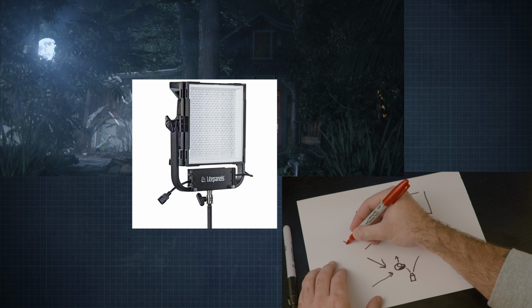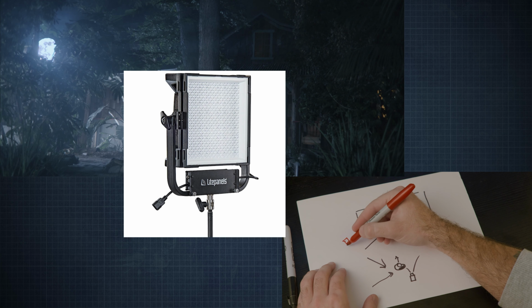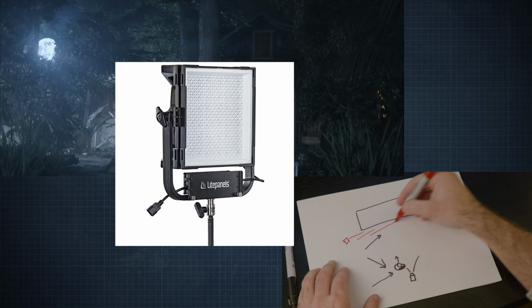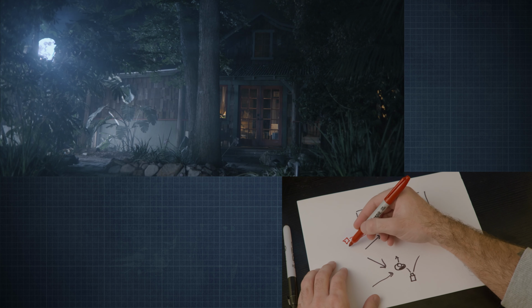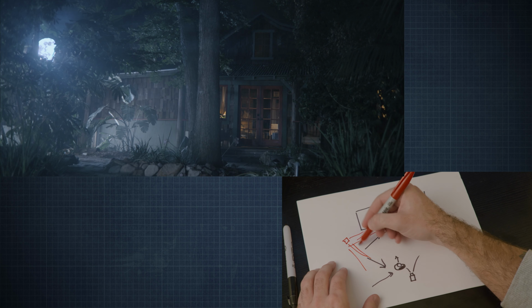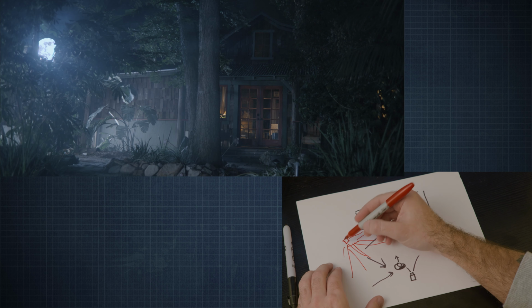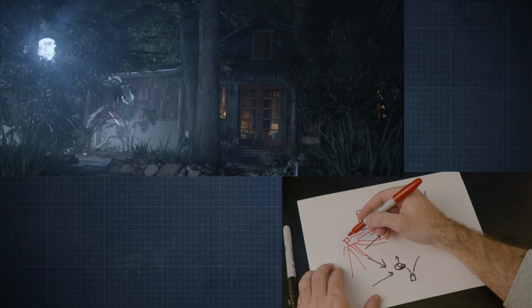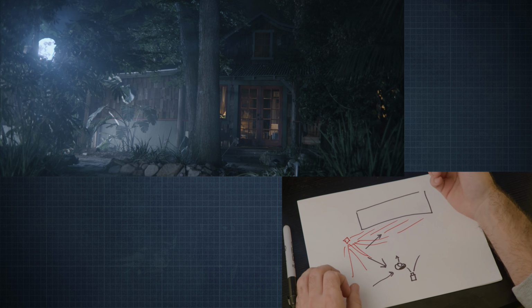There was a light basically right here that was a 1 foot LED panel that was basically flooded out. So it was shining a little bit on the building, the log cabin itself, and also on the scene a little bit, kind of in all directions like that. And the actual source of the light was visible on camera, and that source was then digitally replaced in post with the VFX of the moon itself.